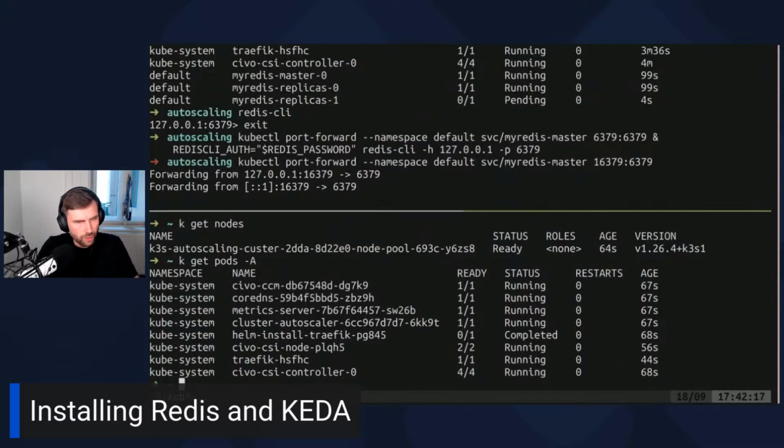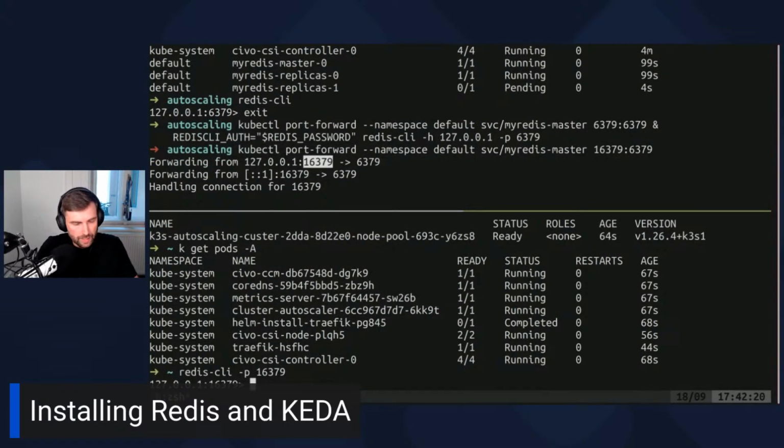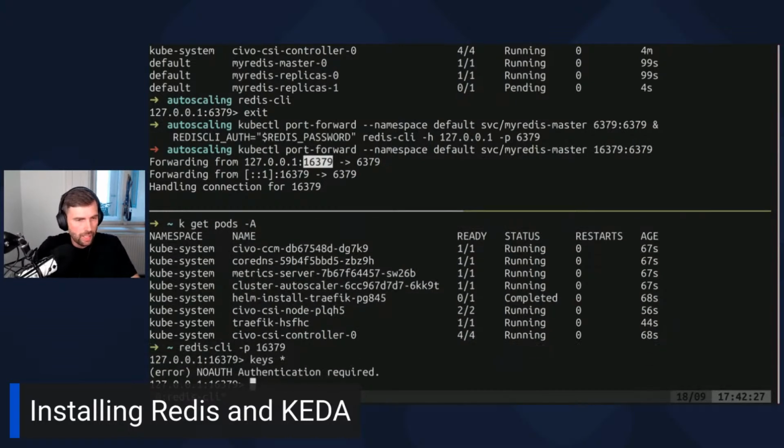So I have a port forward. Nice. I have a Redis cluster.